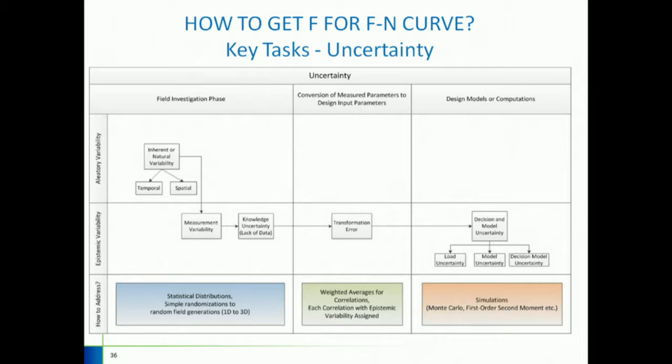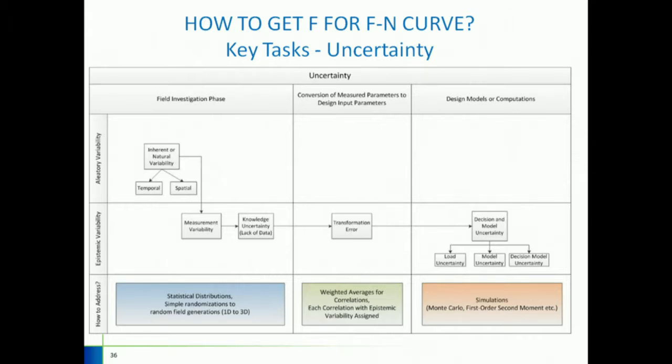Let's approach this uncertainty term from a parameter that we use. I gave the example of friction angle. I don't know if that term is very familiar to you. You have all heard friction angle, right? That we use it all the time for the slope stability analysis for dams. So let's take the friction angle. There is an uncertainty of that parameter in the field investigation phase. In other words, there is already a variability in the dam material itself.